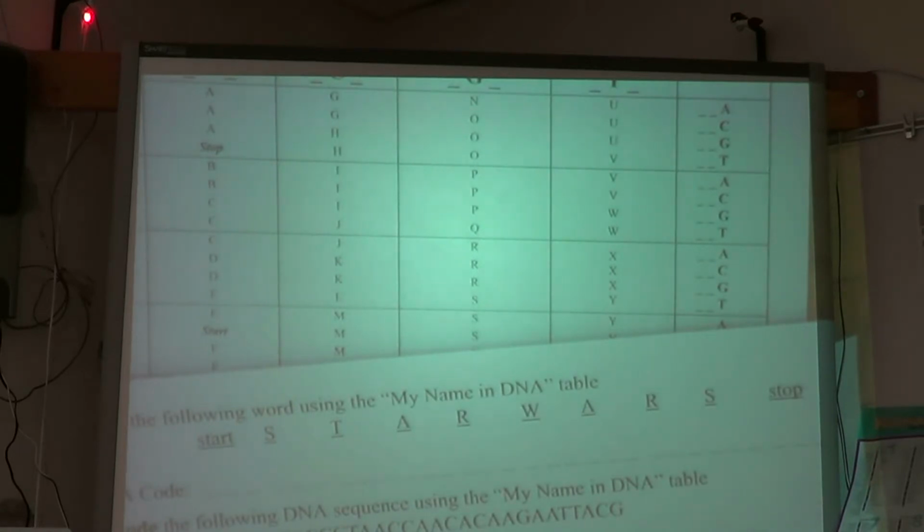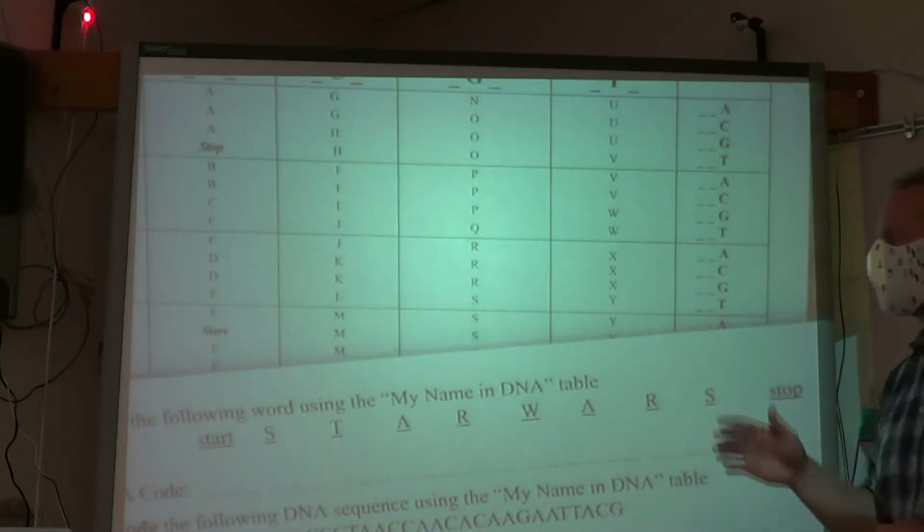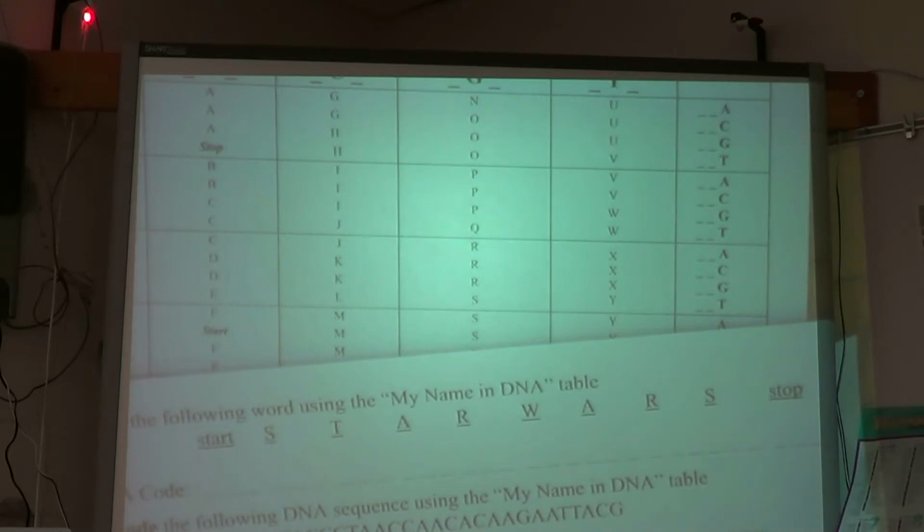But to make our model a little bit more parallel to DNA and mRNA and proteins and everything, when we talk about amino acids being coded by a base pair sequence, it's 3 base pairs at a time. So when we use DNA, A's, T's, C's, and G's, to code for letters of our alphabet, we are also going to use 3 letters at a time.